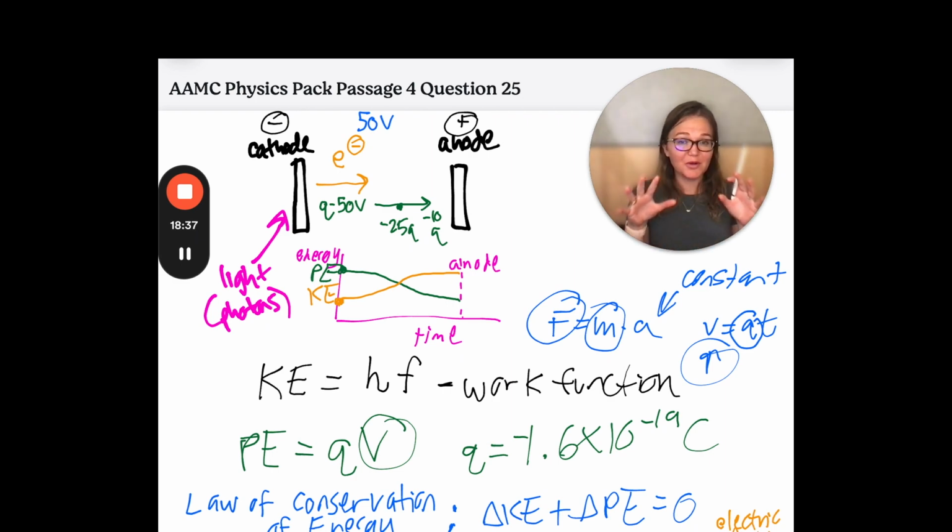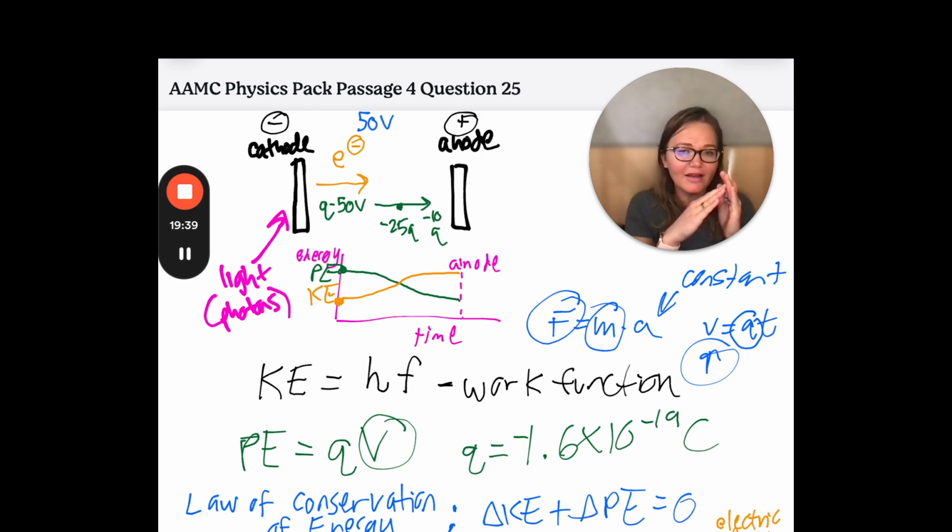So just a quick review of what we covered. If you shine a light at a piece of metal, the free electrons in that metal are going to absorb some of the energy from those photons. And if they absorb enough to be greater than the work function of that metal, some of those electrons are going to break free and be ejected from the metal. If those electrons were at a negatively charged cathode and there's a positively charged anode close by, those electrons are going to start out with a little bit of kinetic energy left over above and beyond the work function of the metal. And then the kinetic energy is going to increase as they move because they're experiencing a force or constant acceleration, which means their velocity is increasing and therefore their kinetic energy is increasing.